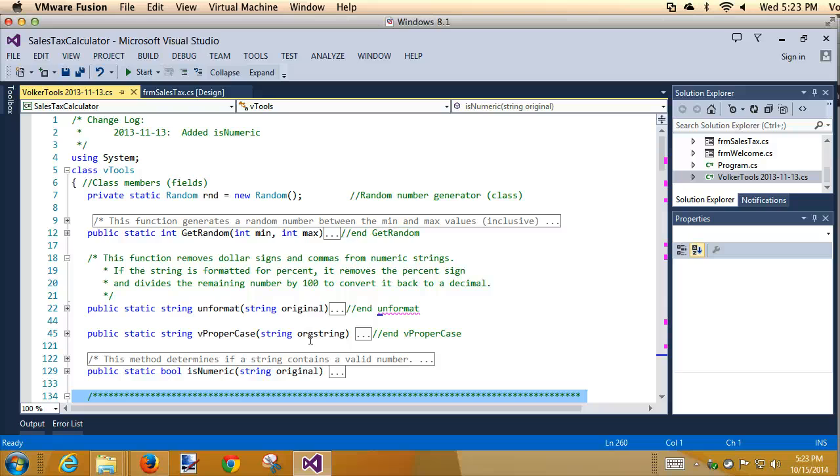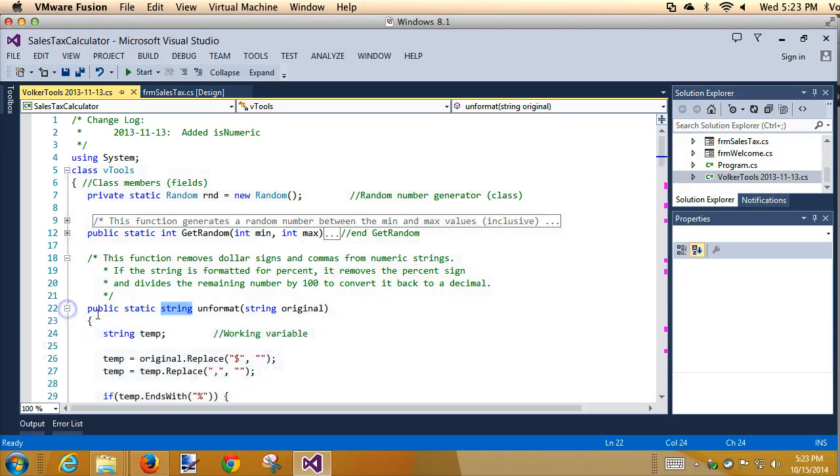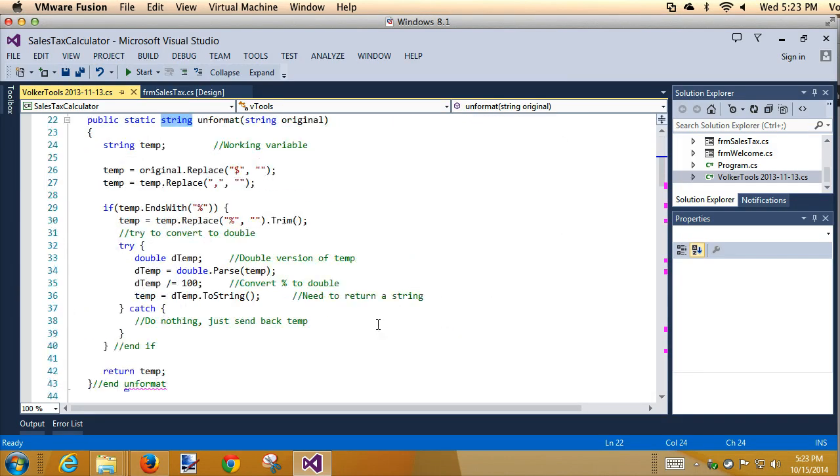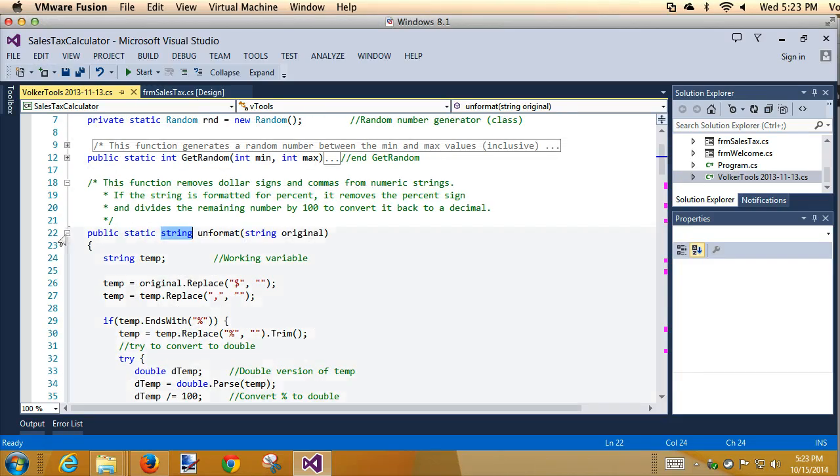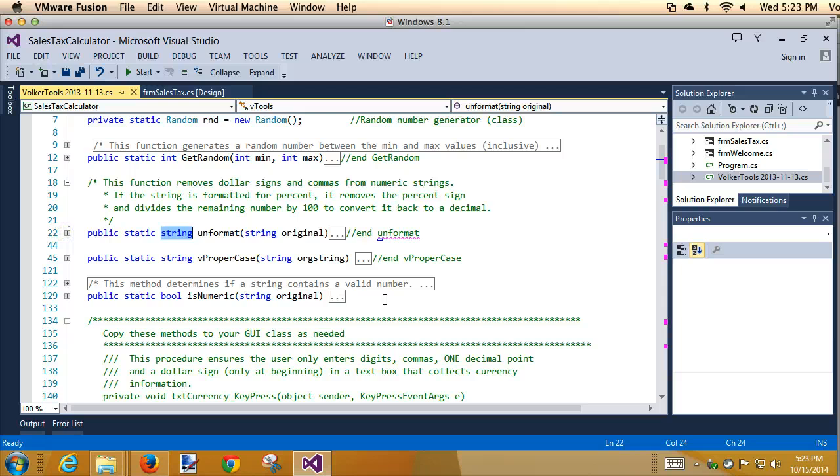Nice. But what it doesn't say is that what it gives you back is another string. You send it a string, it removes all the junk that we don't want using some magic that, if you want to, you can study and try to figure out what the heck all that stuff means. Or you can just say it's magic, I don't care, it works. I'll show you how here in just a minute. But what it doesn't say is it gives you a string back, so it's not a number. When it's done, what you get is not a number, it's still a string, with all the stuff that you don't want removed.